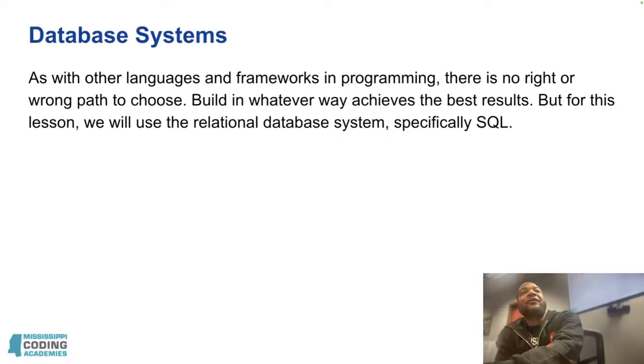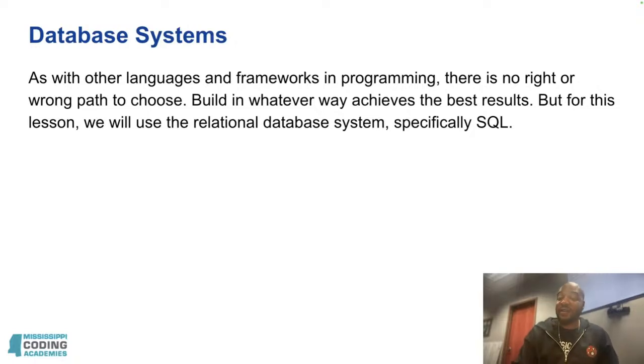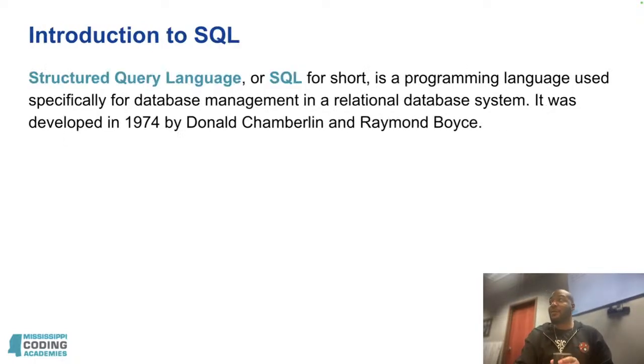As with other languages and frameworks in programming, there is no right or wrong path to choose. Do not listen to the people who think that there is one supreme coding or programming language. There is not. You do what you have to do to get the best results for whatever it is that you are doing. There is no one that's better than the other. But in this lesson, we're going to be using a relational database system, and we're going to be learning SQL. Okay, so that's what we're going to be doing here.